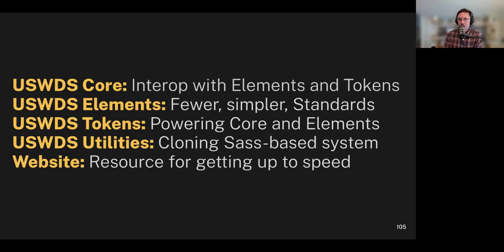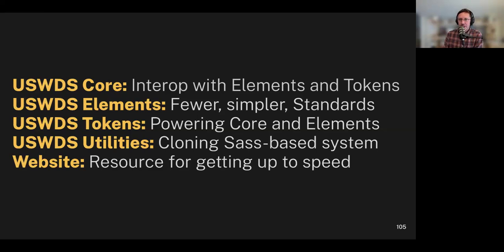Beyond that, we'll look to launch with a set that begins to be usable for forms. Since we're focusing on simplification for USWDS elements, we're trying to launch with the most simple components, which teams typically don't need to configure as much, like form fields, instead of header and navigation elements. USWDS Tokens 1.0, a Style Dictionary-based collection of USWDS design tokens that can power existing Sass in USWDS Core and any token-based needs for our launch of elements. And USWDS Utilities 1.0, likely launching with a straightforward port of the existing Sass-based system into a standalone repo.